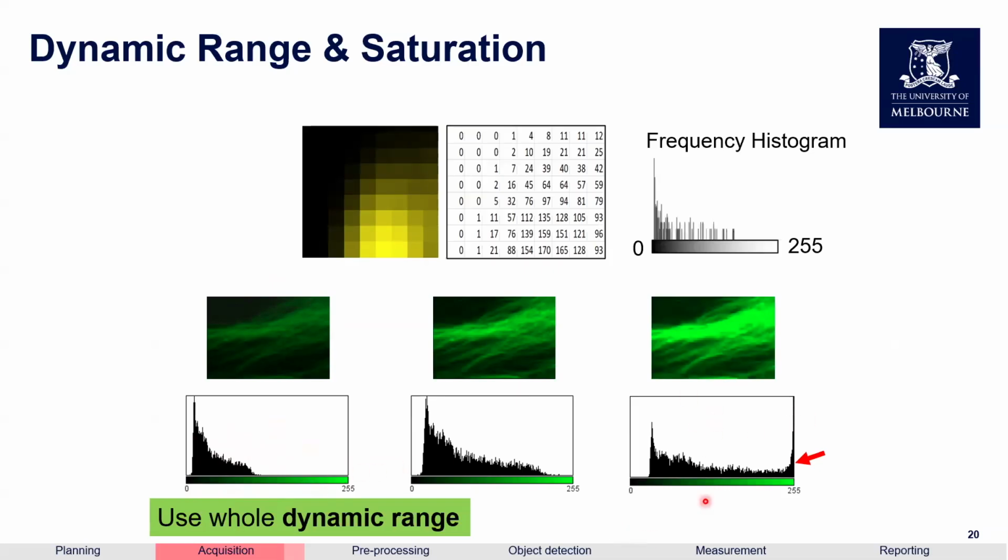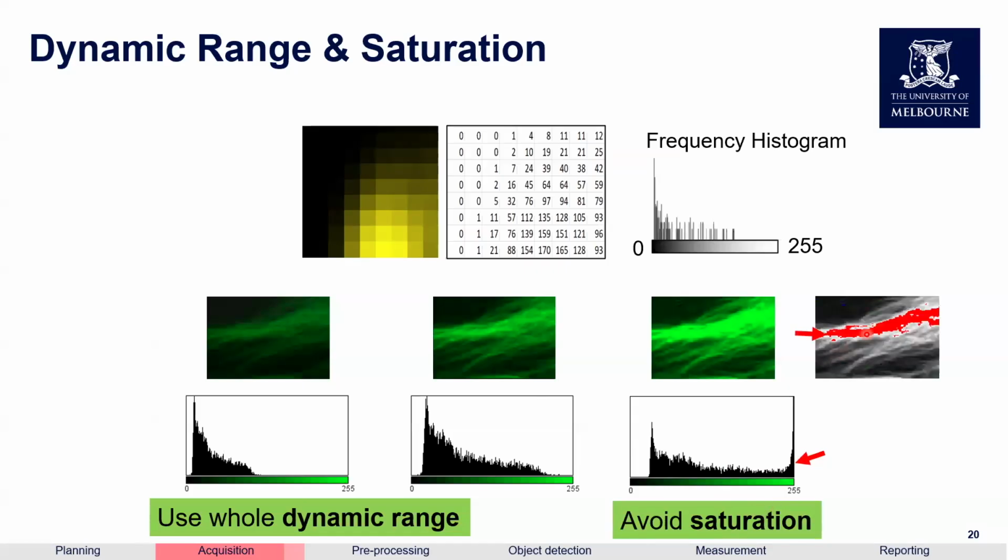On the other hand, too bright images can result in saturation. Saturation means that some signal has reached or exceeded the maximum detection range. And when this happens, we won't be able to get the actual intensity in that region. So the quantification is no longer accurate. So this should be avoided during our acquisitions. And most acquisition systems provide a range indicator as well as a histogram, so you can see the saturated pixels visually and avoid them.